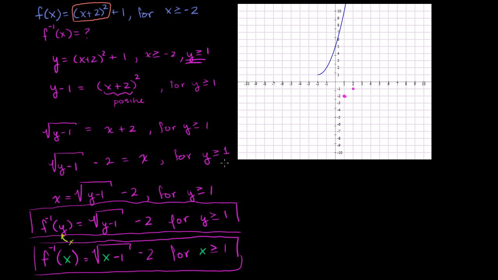And let's think about, let's see, if we did 5, I'm trying to take perfect squares. 5 minus 1 is 4 minus 2. So the point 5, 2 is, let me make sure. Oh, 5 minus 1 is 4. Square root is 2. Minus 2 is 0. So the point 5, 0 is here. And so the inverse graph, it's only defined for x greater than or equal to 1. So the inverse graph is going to look something like this. I started off well and it got messy. So let's see, it's going to look something like that, just like that.